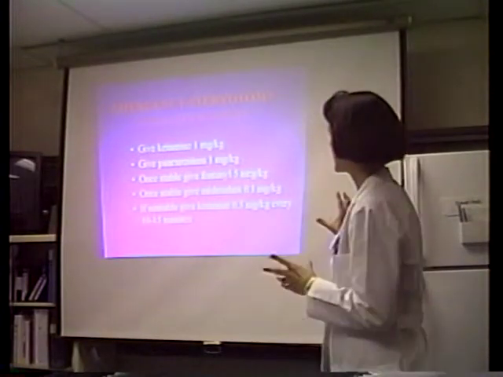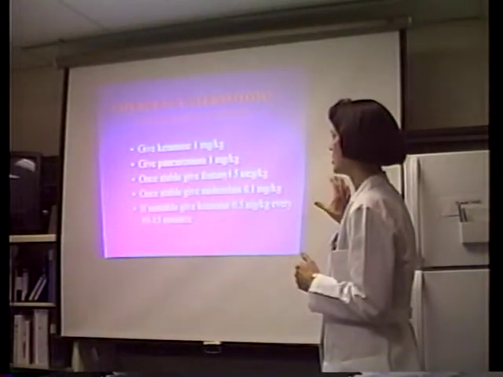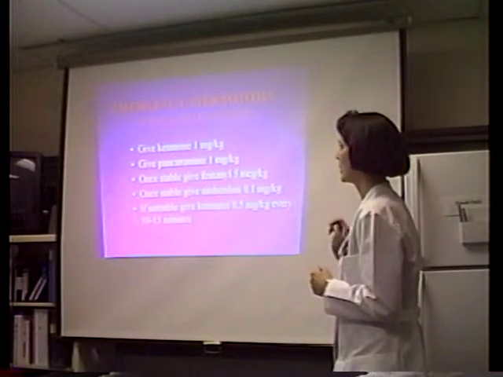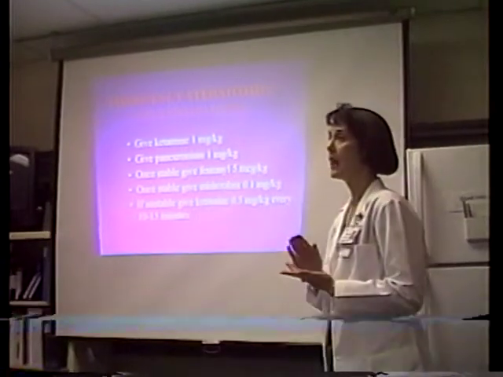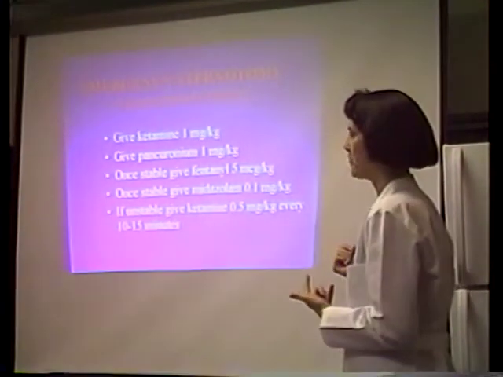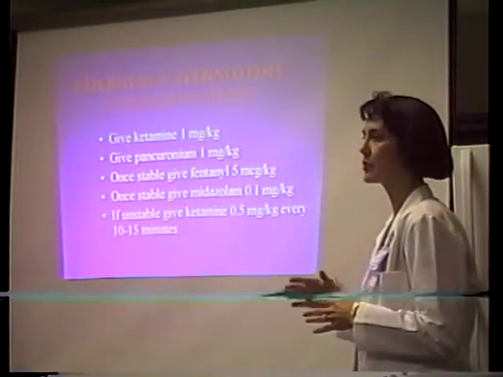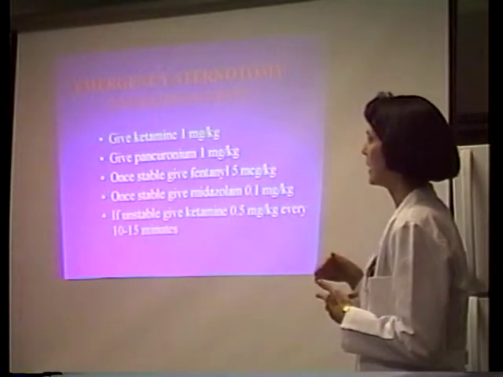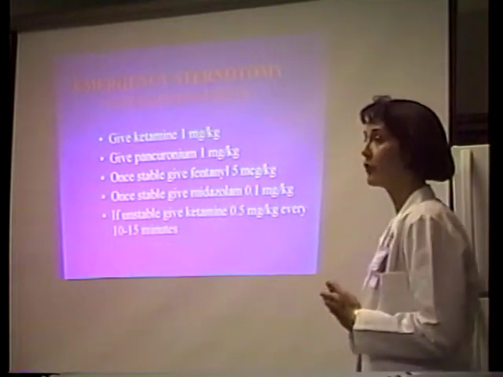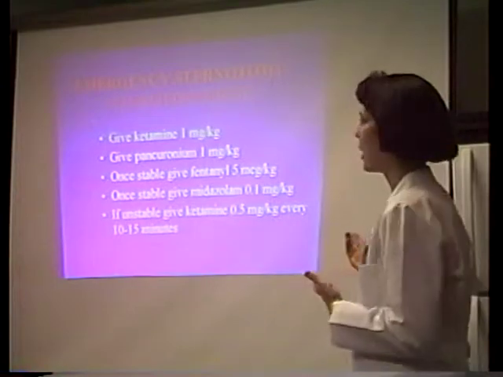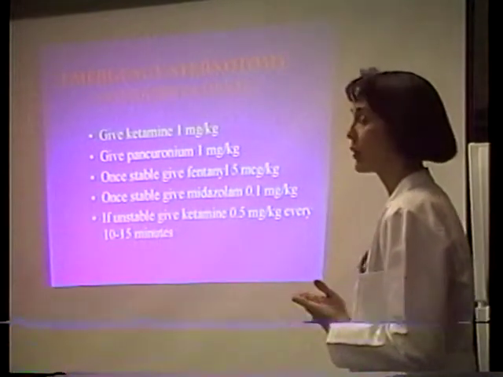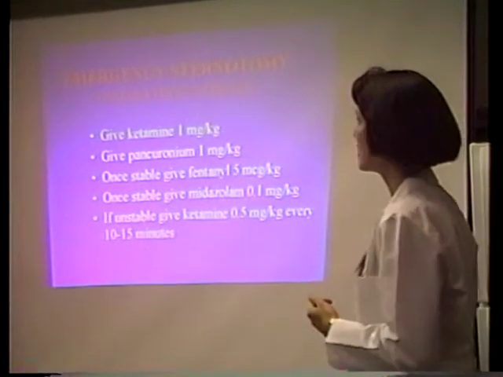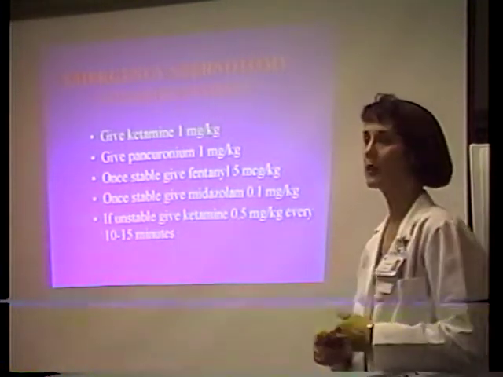So this is what we recommend that you give to patients that are having an emergency sternotomy. Now, I recognize that most of these patients are usually pretty unstable and they're starting to circle the drain. And sometimes you're not even going to have enough time to do this. Often in the ones that are crashing, you might not have time. The ones that you do have time for, it would be nice to be able to give them ketamine.